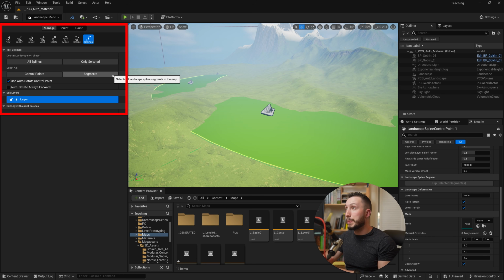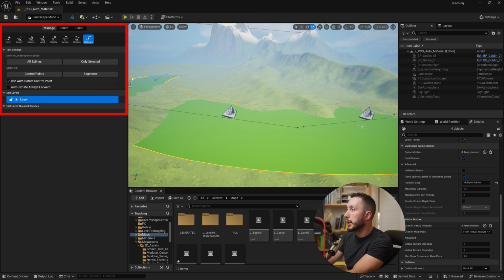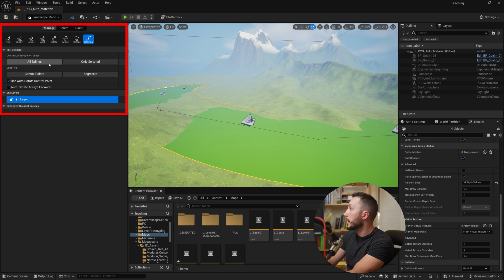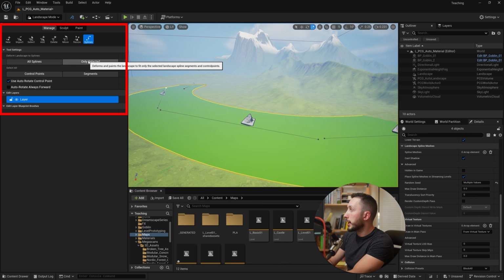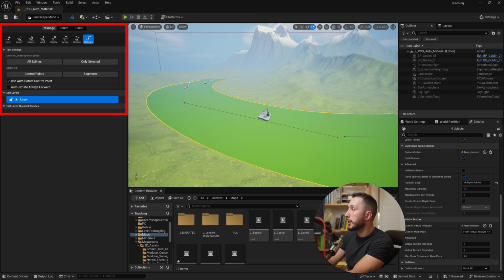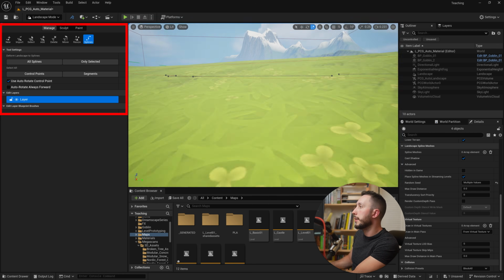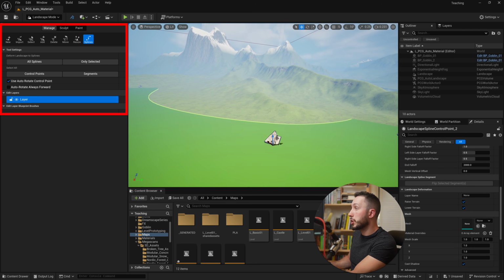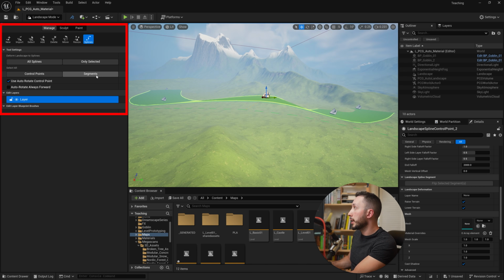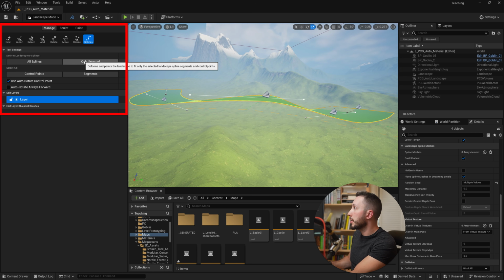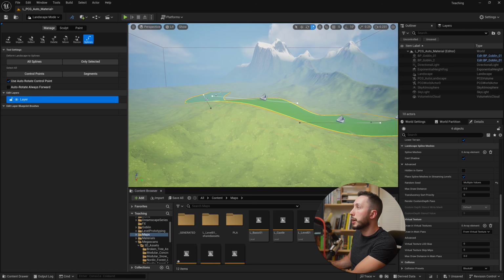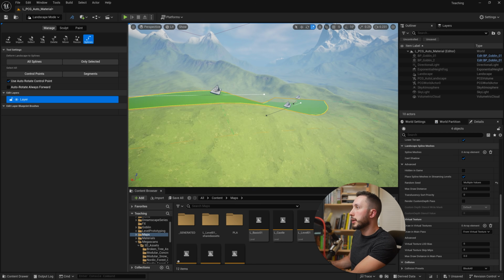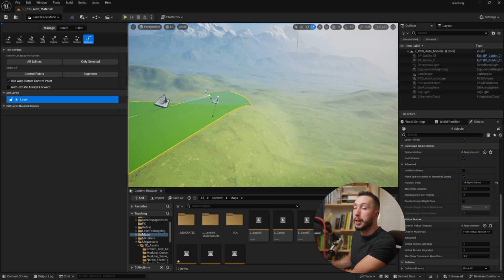Just to be safe, we may have other splines in our level somewhere. Just go ahead and use the select all option to select all the segments that we have as part of just this spline, and then go ahead and choose only selected here, and this will morph our landscape to the spline that we have selected. Fixes a lot of our intersection problems. And we can go and additionally make changes like raise the road up here and go ahead and do that again. Select your segments and then deform only to this spline, and we can see it actually sculpts this landscape around our splines. So this is great.